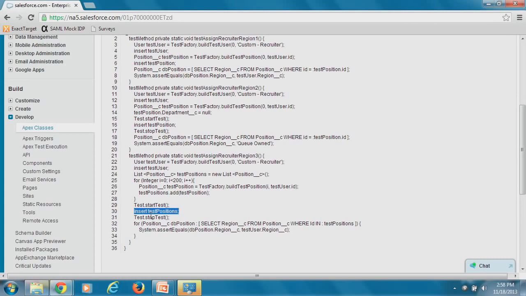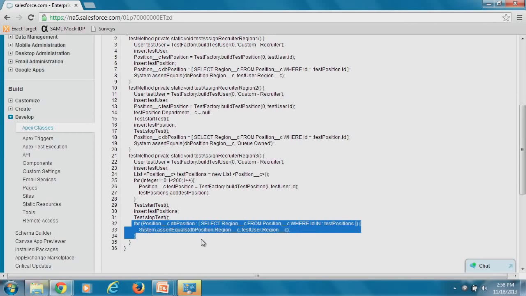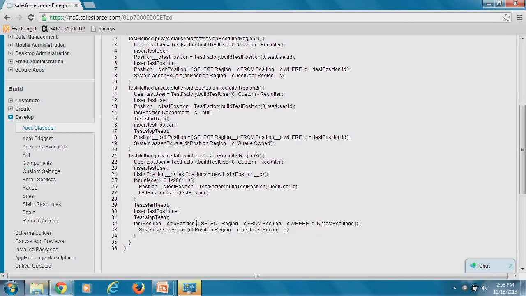With the start test, stop test, you also have a second counter for this line of code together with these lines of code. So yes, this will count against a SOQL query governor limit. And also this insert will count against your governor limits. But by using the start test, stop test, you get 2 different counters.